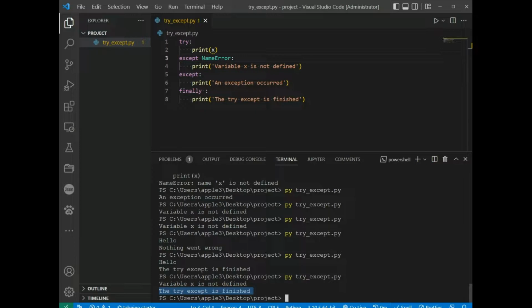And raise an exception. As a Python developer, you can choose to throw an exception if a condition occurs. To throw or raise an exception, use the raise keyword.